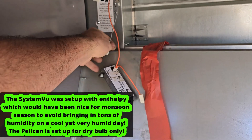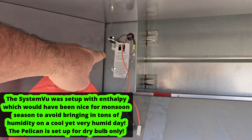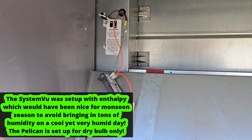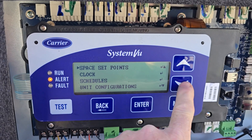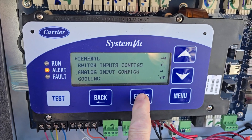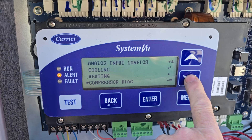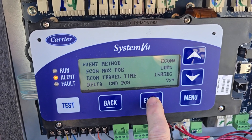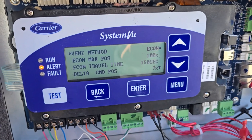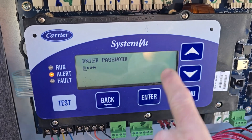That's why — we could plug this back in because it has to have an outside air temperature. It looks like they took the holes. Pelican people are doing this. Going to settings, should be unit configurations — might be under general, but nope. Looking under economizer — it might make me enter the password. Once we get here, it says vent method is 'econ,' so it's expecting to see all those sensors.